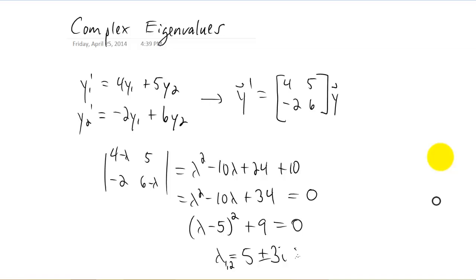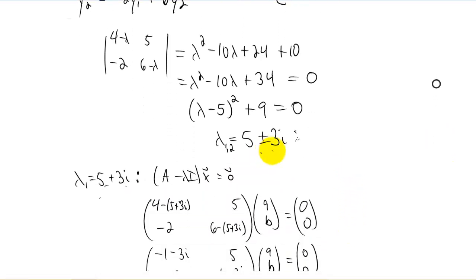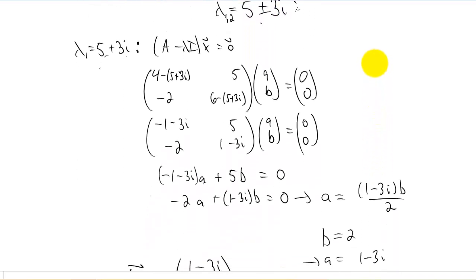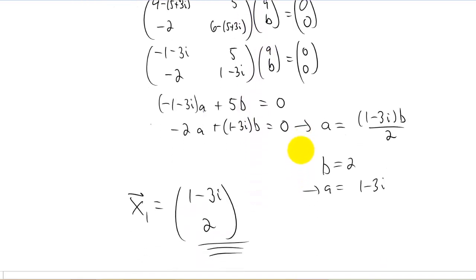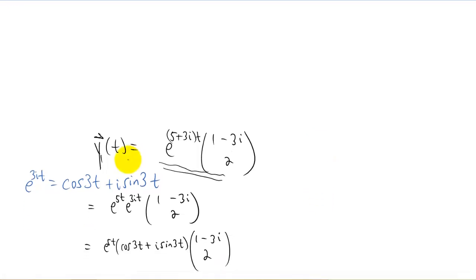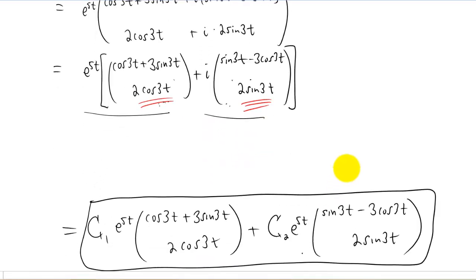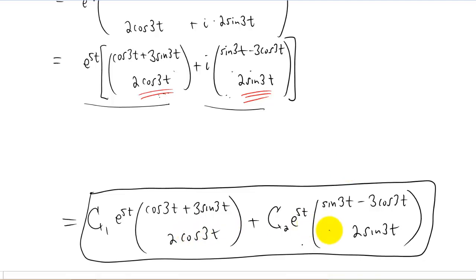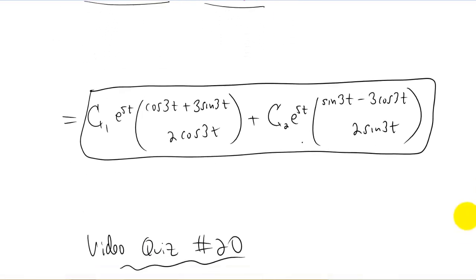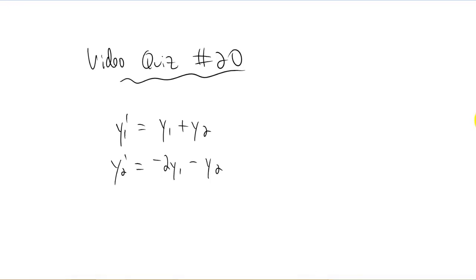One more time, with everything you don't need erased: find your eigenvalues; if they're complex, find one eigenvector; take that linearly independent solution with its associated eigenvector and eigenvalue and rewrite it using Euler's identity. When you do that, you'll come up with two real vectors — those are your new real eigenvectors. Just take those and plug them into your general solution and you're finished. The numbers should turn out a bit nicer in this example — the eigenvalues and eigenvectors should be pretty simple without a lot of constants floating around.